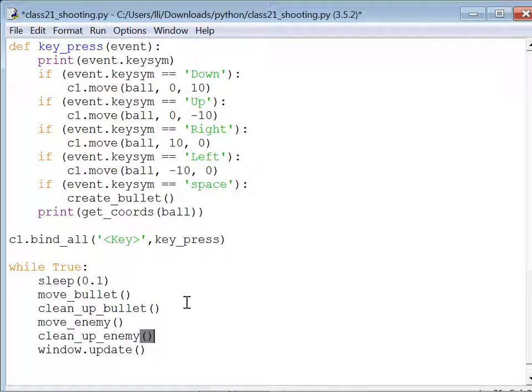But where is our create enemy? For create bullet, when we press the space key, we create the bullet. Where do we create enemy? Yes, right. Inside the infinite loop, we want to randomly generate those enemies. Create enemy. After this, we can run.